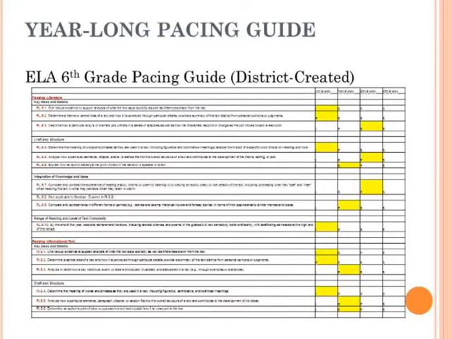The I stands for introduced, which means in this particular 9 weeks, at this particular grade level, this Common Core state standard is being introduced to the students. The R means that this standard is reinforced and retaught throughout that particular 9 weeks. P means that at that point, the student is expected to reach proficiency within that particular 9 weeks on that particular Common Core state standard. If there's an X, that means that during that particular 9 weeks, that standard will not be covered.